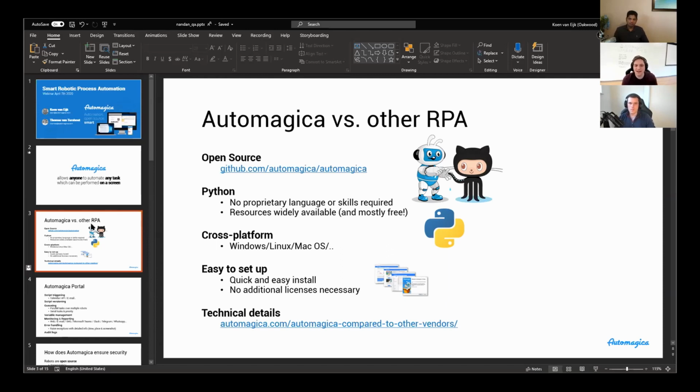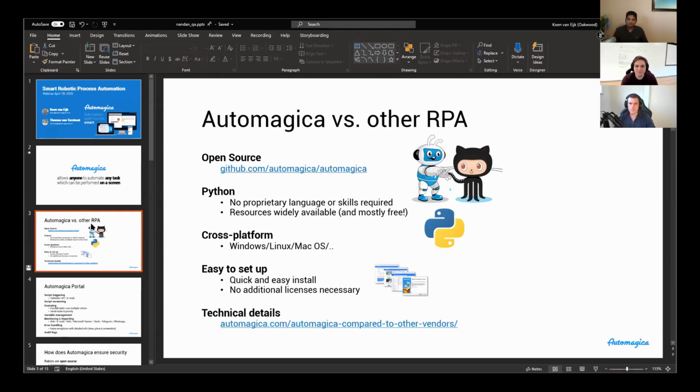You don't need a Windows desktop machine, which is usually overkill for the tasks that need to be performed. Like for Windows, you already need gigabytes of RAM, a decent CPU or additional cores. For Automagica, you don't need that. You can run it on a single core, or 500 meg machine in the cloud or a container in the cloud. And that basically allows you to scale it really fast. So once you've developed an automation and you need to perform it 1,000,000 times, you can easily scale it up to 1,000,000 containers and perform the job in a couple of minutes.